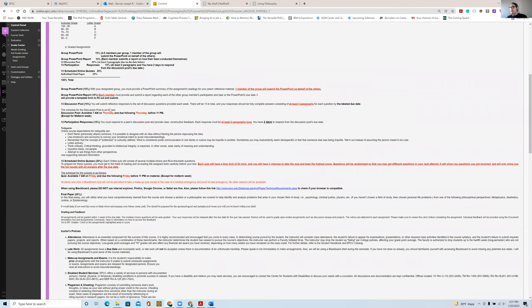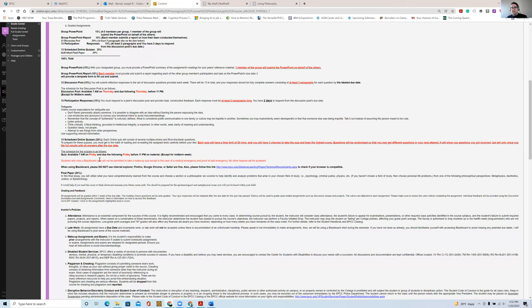Now, keep in mind the times for the assignments. So, for example, the discussion posts open on Thursdays at 7 a.m. and then they'll close the following Thursday at 11 p.m. So Thursdays are times to check Blackboard, look for the new discussion post, and make sure you submit the previous one. And then for quizzes, they open up usually on Friday at 7 a.m. and they'll close on the following Friday at 11 p.m. and that's when you'll have that time.